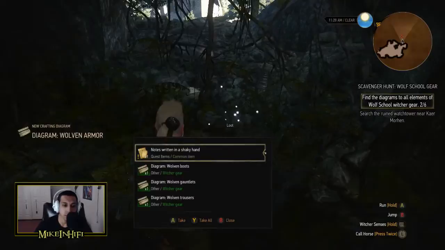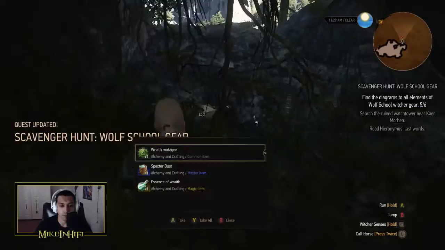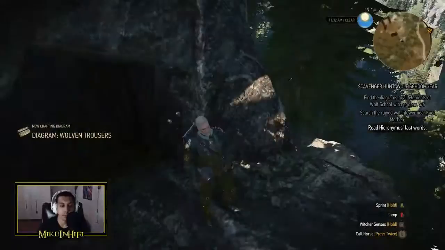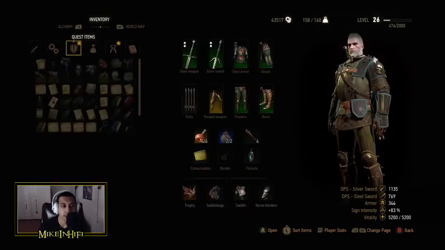Wolven armor, notes written in shaky hand, boots, gauntlets, trousers. Probably won't ever equip this because this was like recommended level 14, so probably don't need it. But I'll let the game finish up. There you go. Okay. Read his dying words.